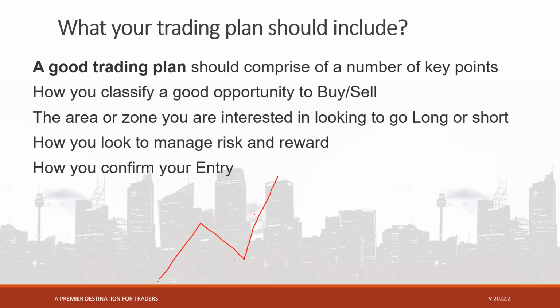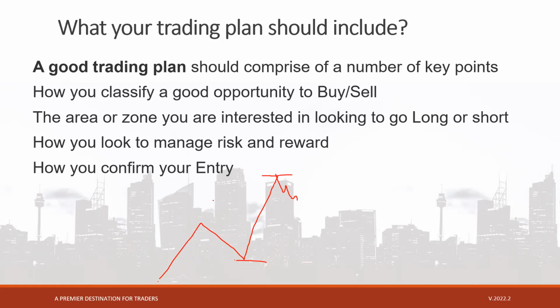Let's say you trade Fibonacci, for instance. Based on your system, if you see the market make a new high and then it's pulling back down, you draw your Fibonacci from low to high, and let's assume that based on your system, you only trade 61.8 to 78.6. So your system says you're looking for a retracement into 61.8 to 78.6.